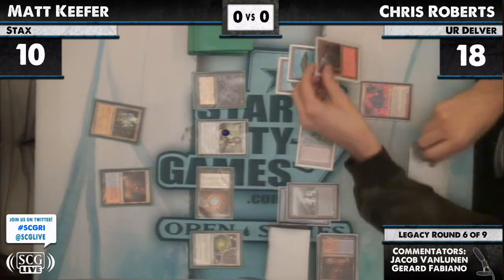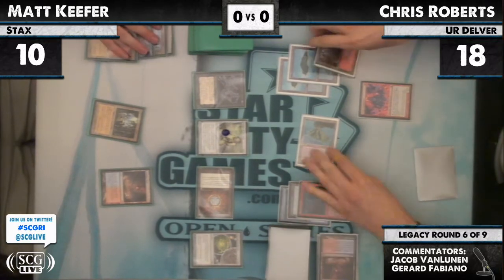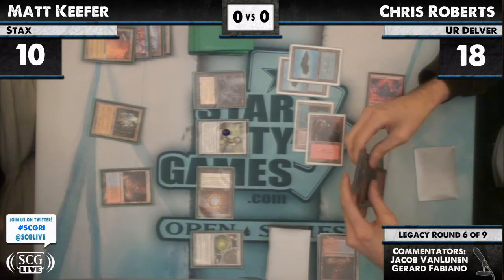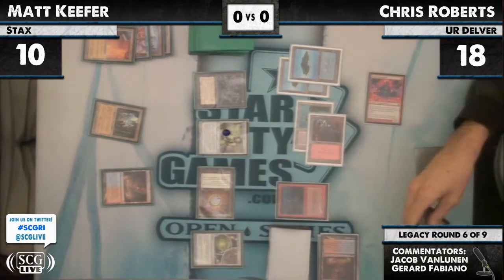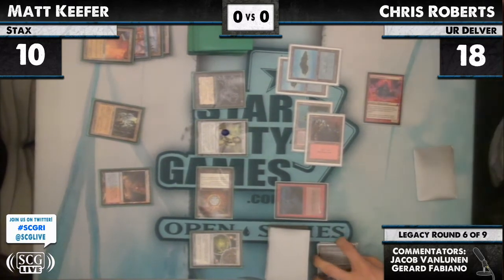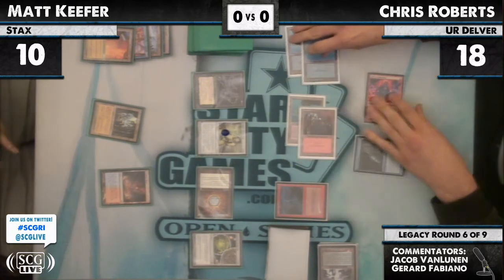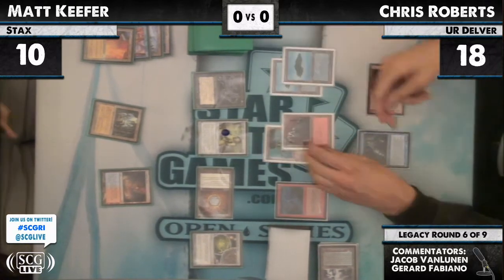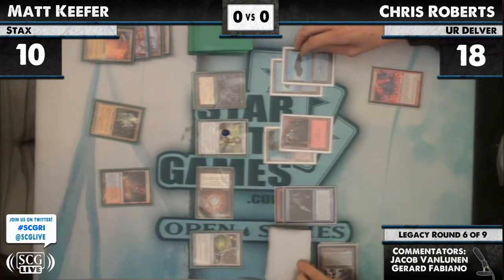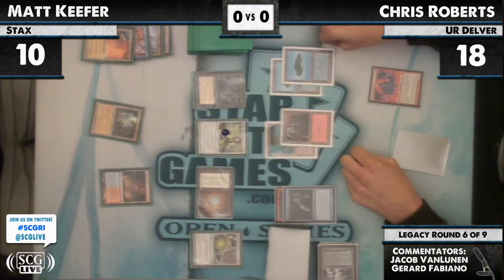All right, let's see what Chris is going to try to do here. There's Lightning Bolt that gets countered. Roberts shoots Keefer down to 8 life. End of the turn, he'll play Snapcaster Mage. I think he's going to sacrifice Snapcaster Mage. So remember, Matt's at 8 life here. We'll update that for you in a second.